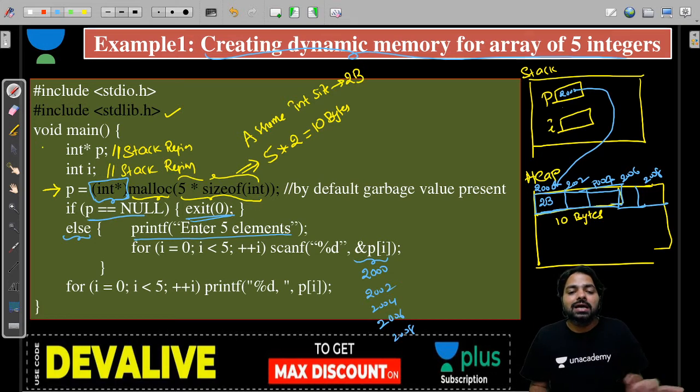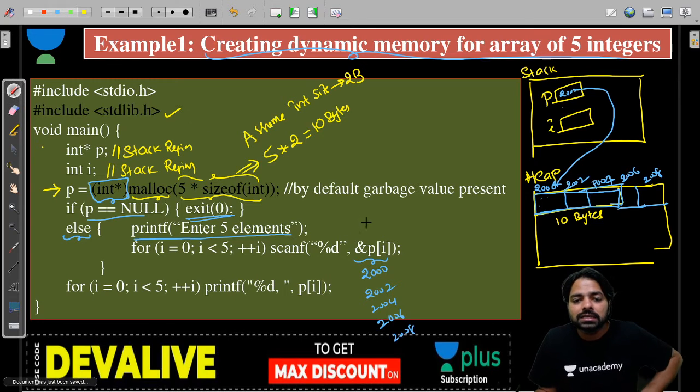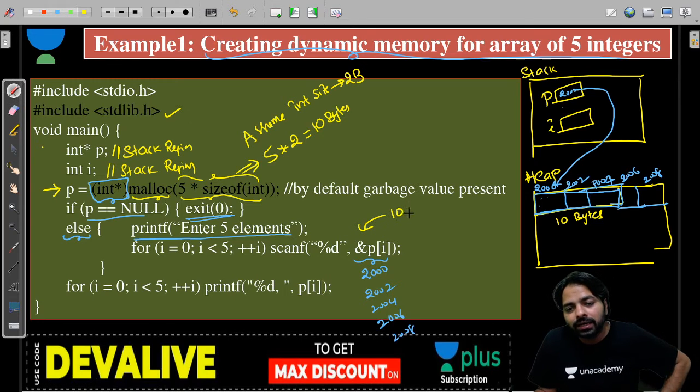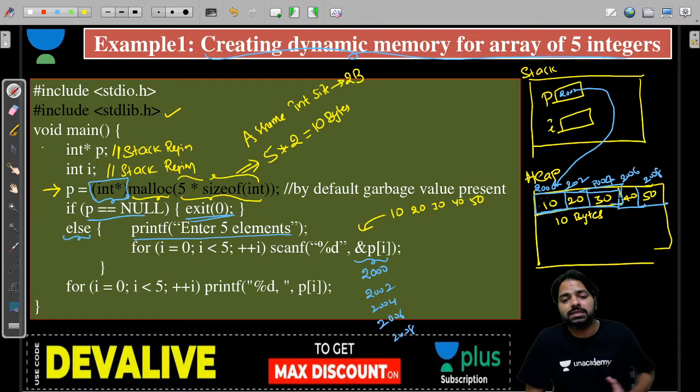You are giving the address at that place, and the value is going to be stored there. Suppose you are entering 10 space 20 space 30 space 40 space 50, then that is going to be stored here, because the pointer knows how to access 2 bytes.